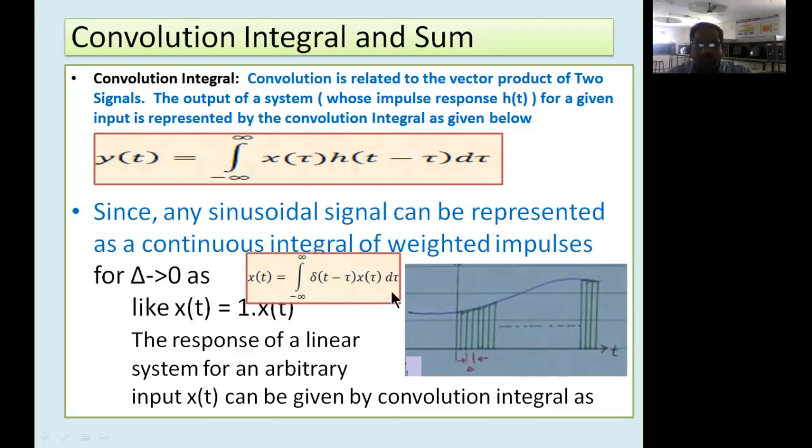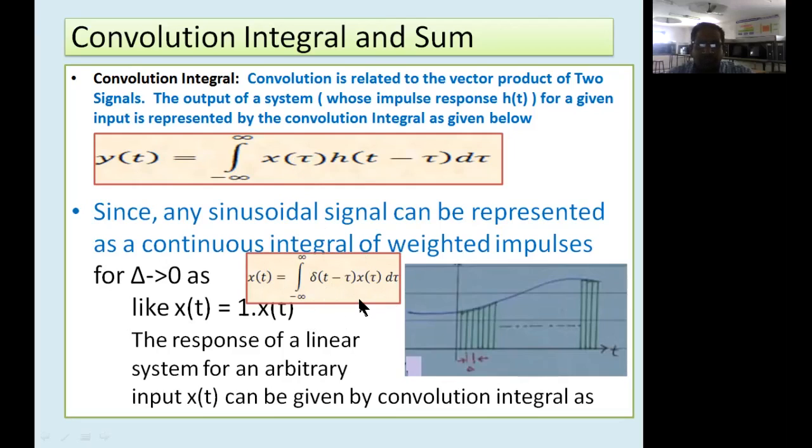Now one more important point is that whichever signal we use in the process of convolution, that signal should compulsorily satisfy the shifting property in signals and systems. There is a concept called shifting property. Any signal which satisfies the shifting property is suitable for the convolution process in the convolution integral. So any system which is going to be involved in the convolution process should satisfy the shifting property.